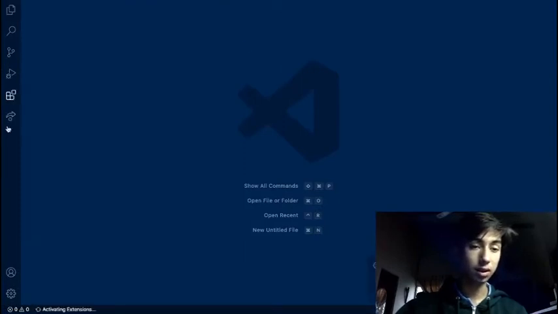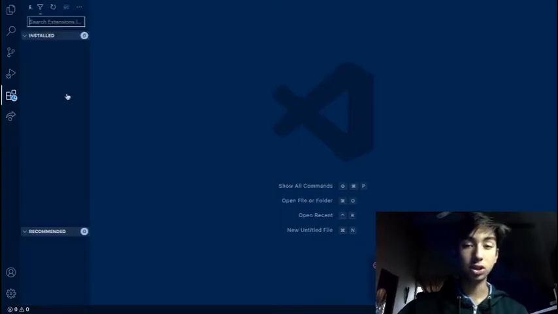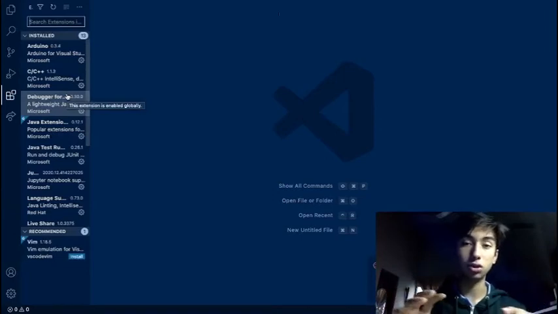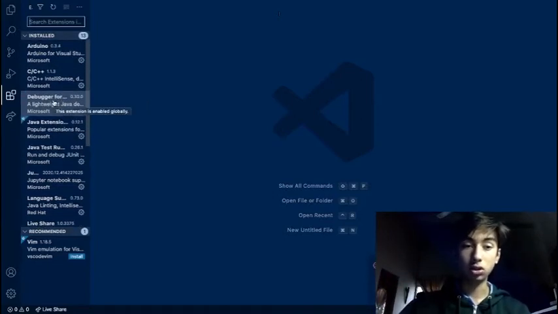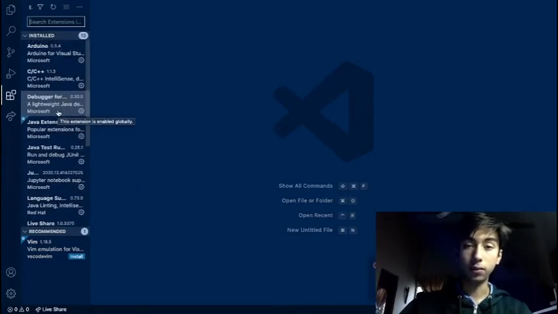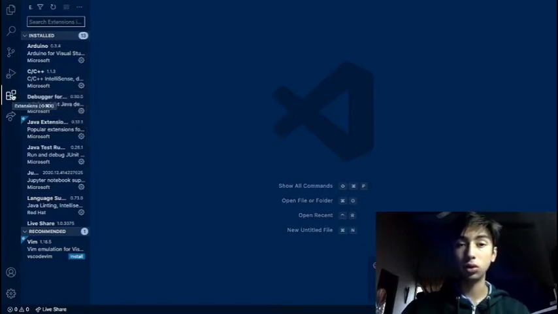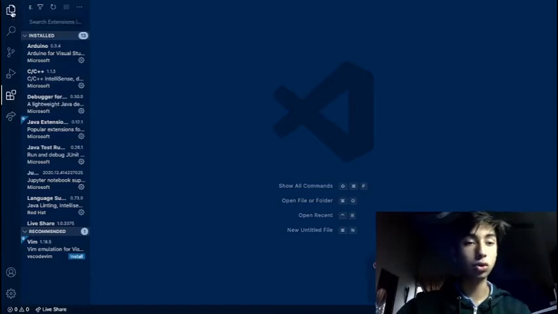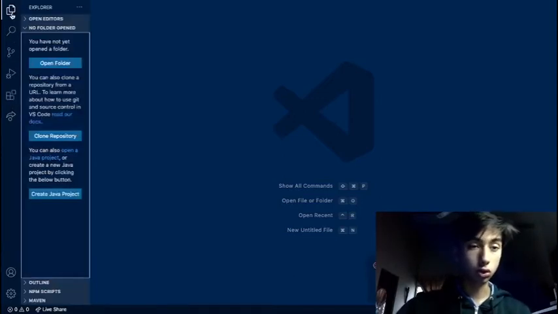Now here on the left, there's a lot of different icons that do a lot of different things. This right here is the extensions. Sometimes if you want specific extensions, or let's say additions, to better customize your IDE, then you can go ahead and just search for them. But thanks to the Java installer, you might notice that your Visual Studio Code already comes with a couple of Java extensions because they were added automatically through that installer. So in that case, we don't need to do anything here. But if you want to go ahead and explore any other extensions you might like, go ahead, and I encourage you to do so. But what we're gonna go and do is go to the Explorer.